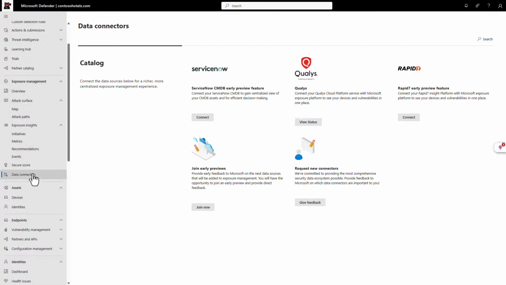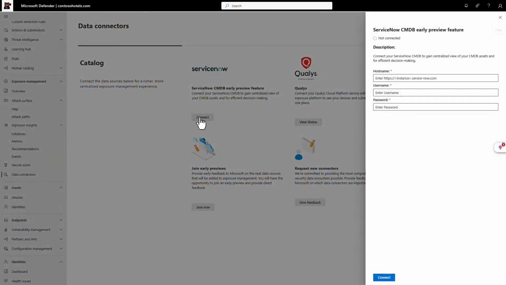Okay. Good. So let's have a look at the connectors to connect third party. Going into the data connector page right now, those are the most currently requested third-party connectors. And one of them, I think we already discussed in our first chapter, with regards to the CMDB connector. So the customer can connect it via this interface. They can go to that specific third-party connector, just click on connect, and provide the host name.